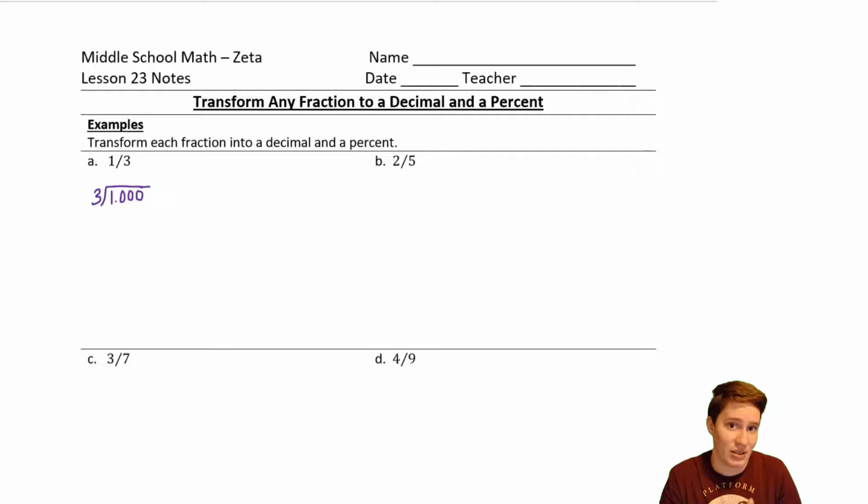If it divides evenly, hopefully it happens pretty quickly. If it doesn't, hopefully we see the pattern pretty quickly. But I don't think we should stress out too much about finding that pattern. I think we should just go to about 3 decimal places. The whole reason we're doing this is to eventually find a percent, and percents have to do with parts out of 100. So if we end up with a decimal like 0.55, to change that to a percent, we just move the decimal over 2 places to the right, and it ends up being 55%. After about 3 decimal places, it's not something we normally think about with percents.